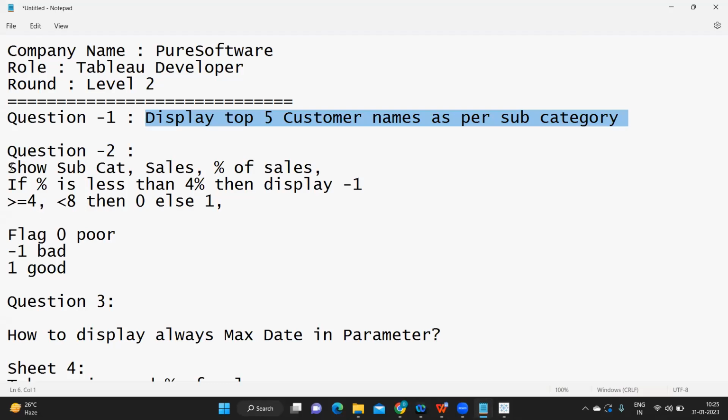He asked us to show subcategory-wise sales and percentage of sales. For percentage of sales, he wanted to categorize: if it is less than 4%, then display -1; if it is greater than 4 and less than 8, then display 0; else 1. This was the ask.